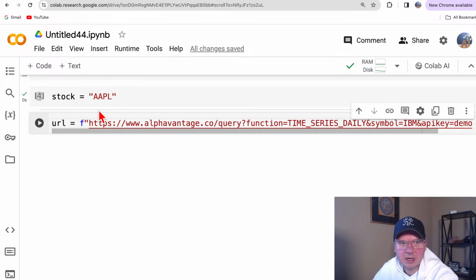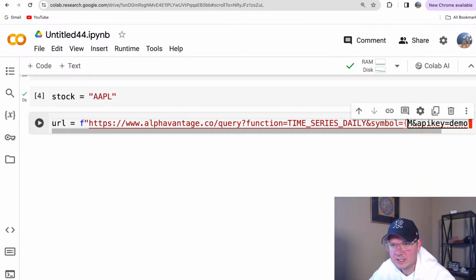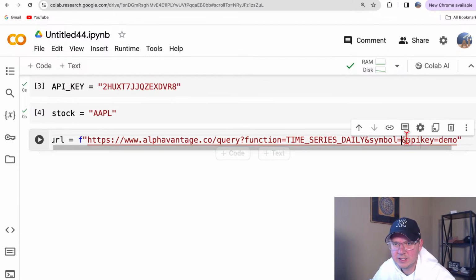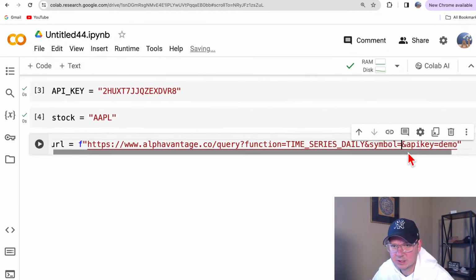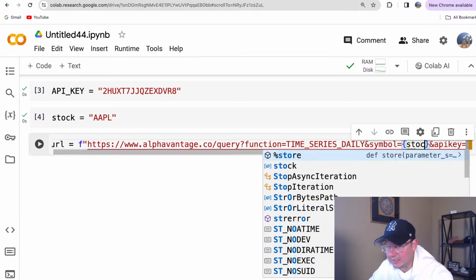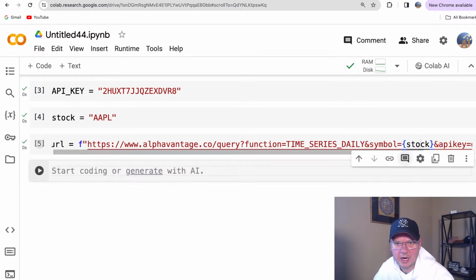And then here, this little f is a format. So I'm going to replace IBM with curly braces, and in these curly braces, I'll place stock. Now why I'm doing it like this, let me show you why.